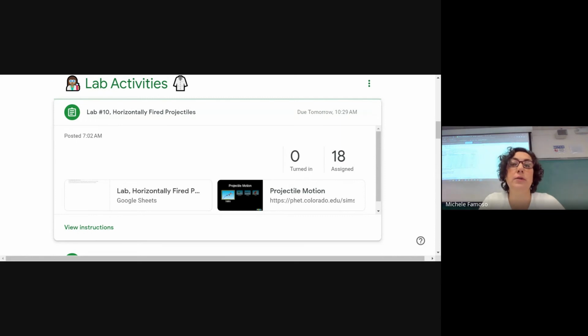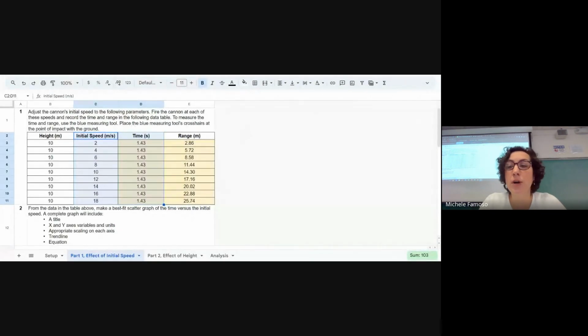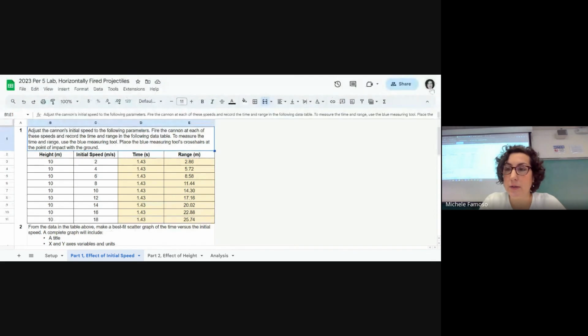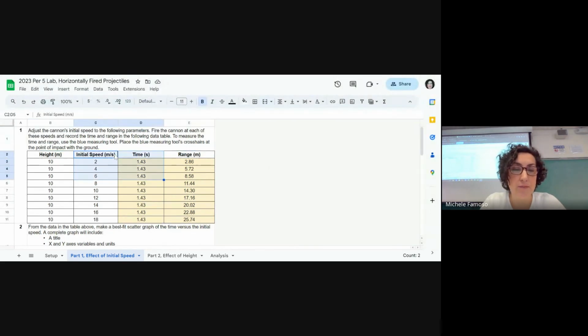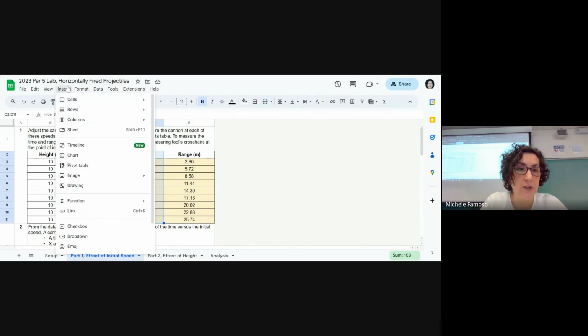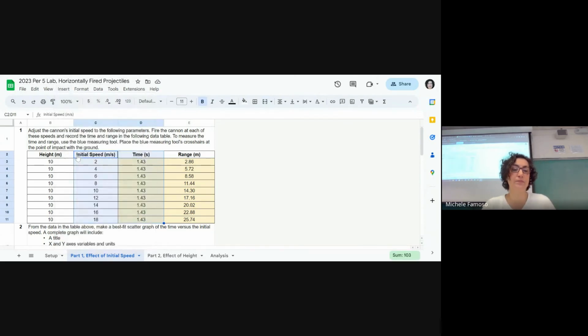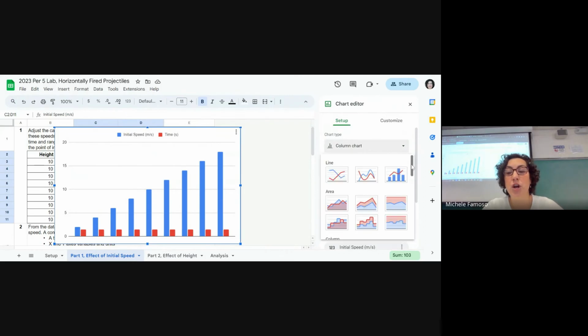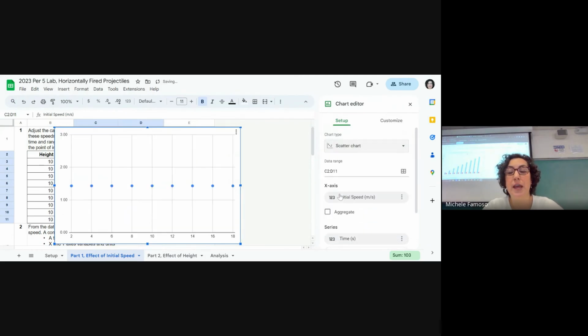Everybody good? Okay. Now what we're going to do is go up to our insert menu. Oh, I just lost it because my menu's disappeared. Let me try that again. And we're going to insert our chart. All right, let me walk you through everything on both tabs here in the chart editor. Start with the setup. Change the chart type to a scatter type, scatter chart.